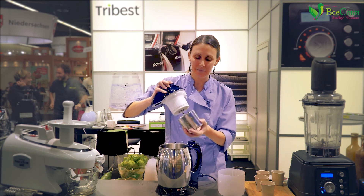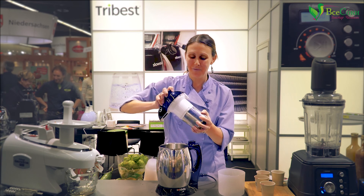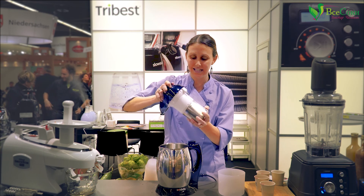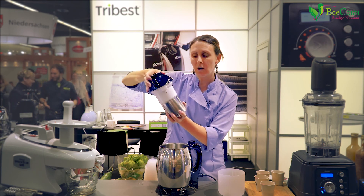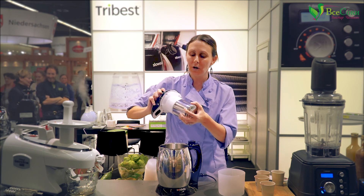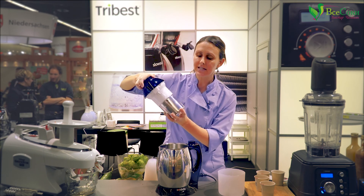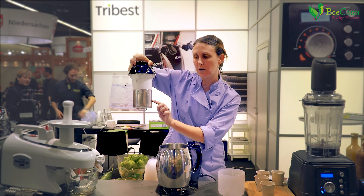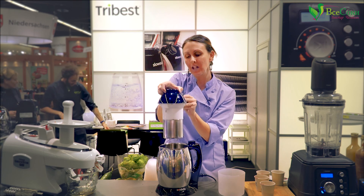Okay, so here we go. We're gonna get that blade right down into the bottom and then turn it to lock it. This is an important step — make sure your machine is completely locked when you do this. You'll see on the side it will let you know whether it's locked, open, or closed. So I can close it, I can open it easily — very easy to work with. Once you get used to the spinning action you're good to go. Another great thing is that on the side you will see the different measurements. So whether you're making a smaller batch or a larger batch, the lines are marked so we have lots of options here.